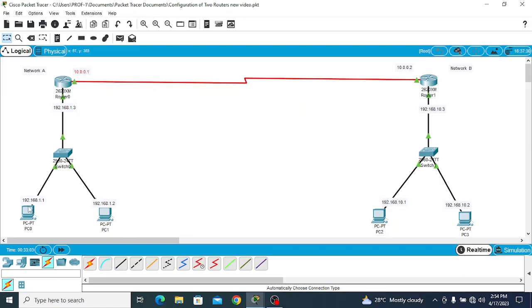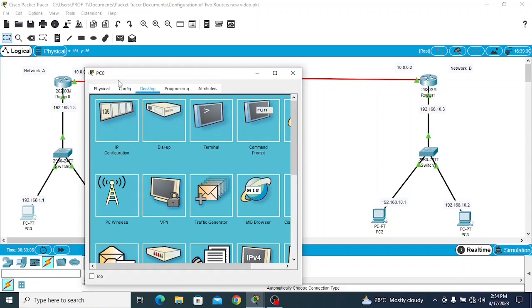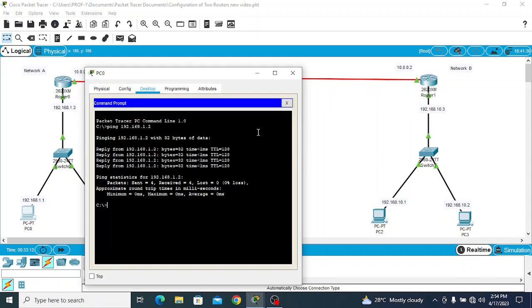Alright, let's go to the command prompt. I'm on PC0, this PC. Open the command prompt and type ping. We are pinging this IP address to see if there is a response coming or not.